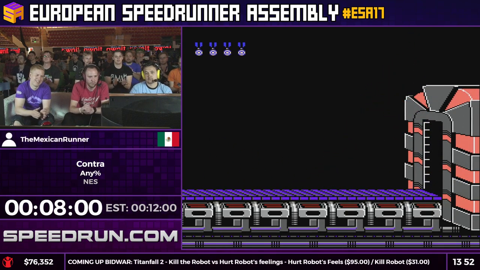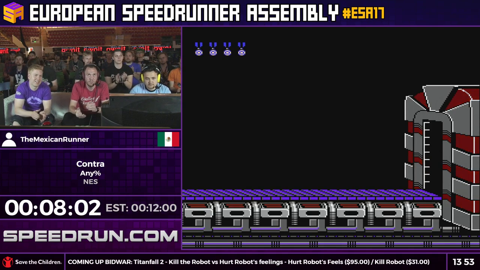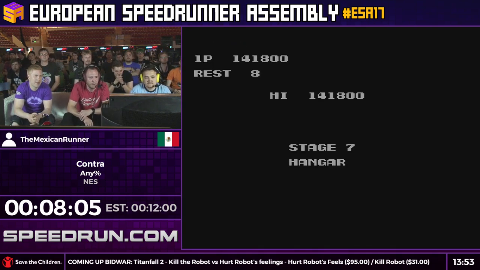Nice. Really good pattern from JJ there. That boss is a jerk sometimes, he can't stand there jumping forever.